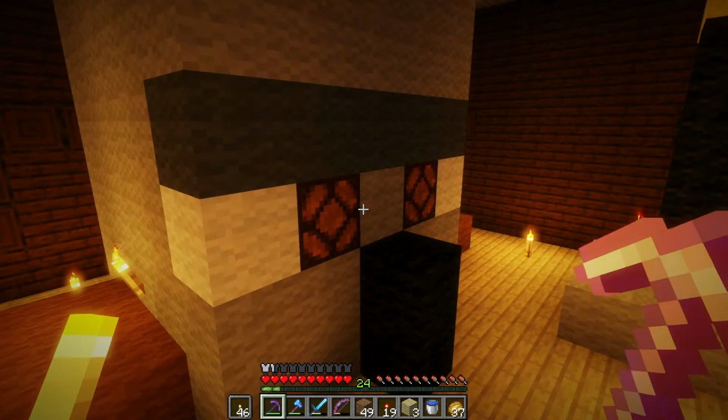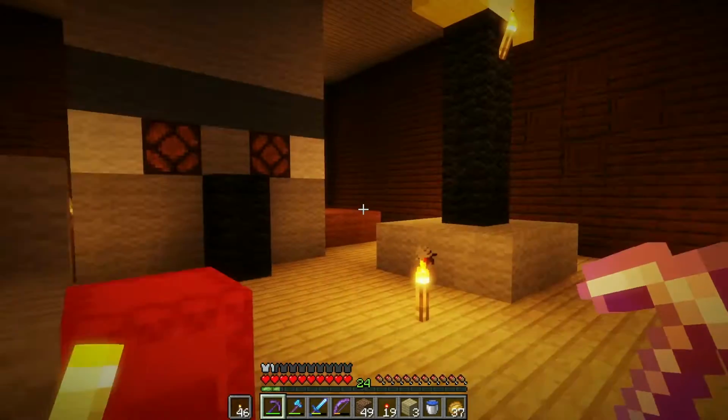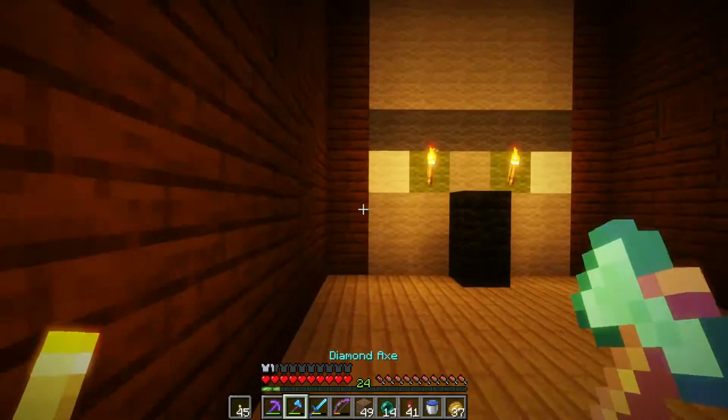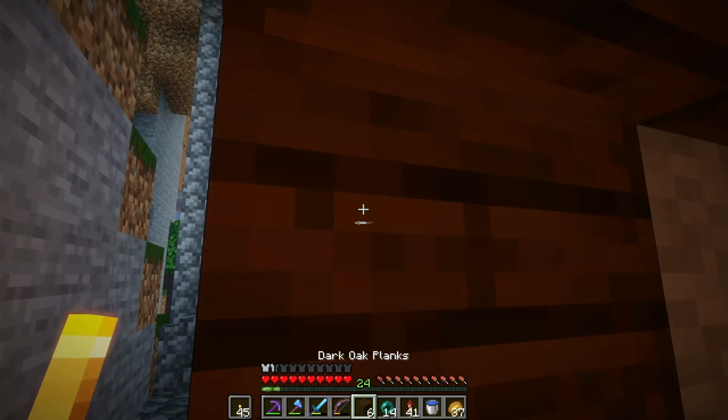Like arrows. I would be okay getting shot with an arrow every once in a while, but I am not going to be the one walking around in this room. There's going to be villagers in here, and I do not want my villagers to get shot. Is this... That's the outside of the building there. Okay.